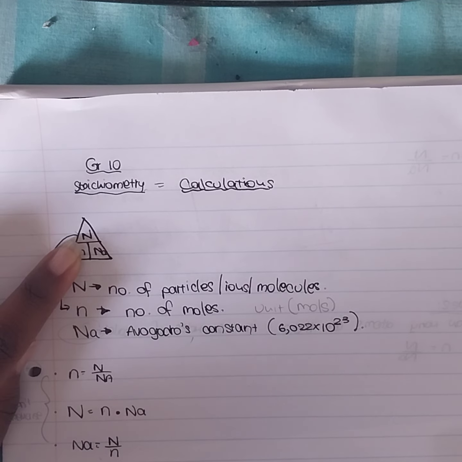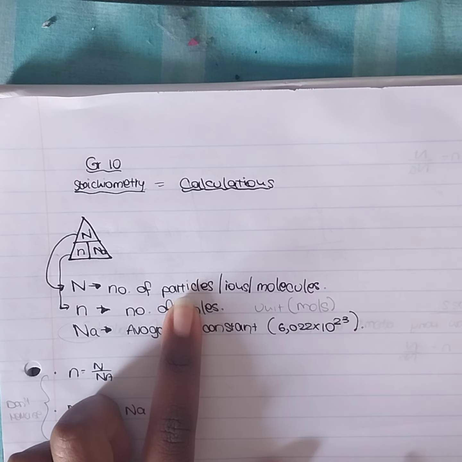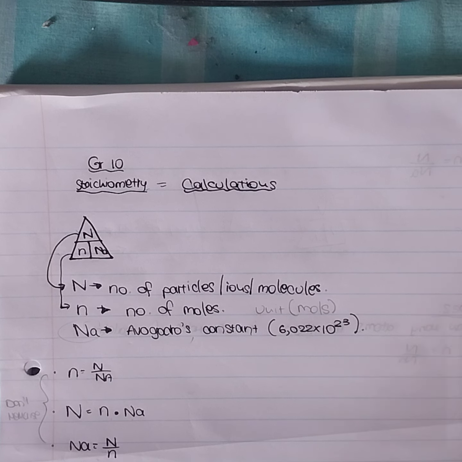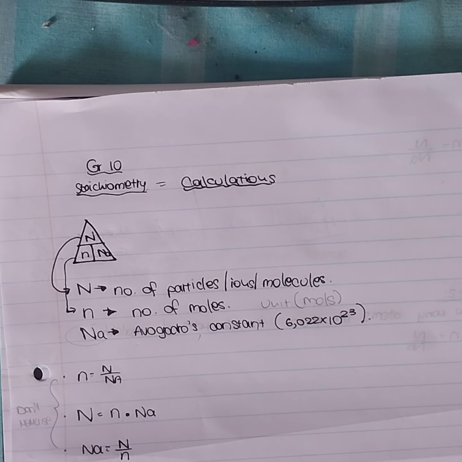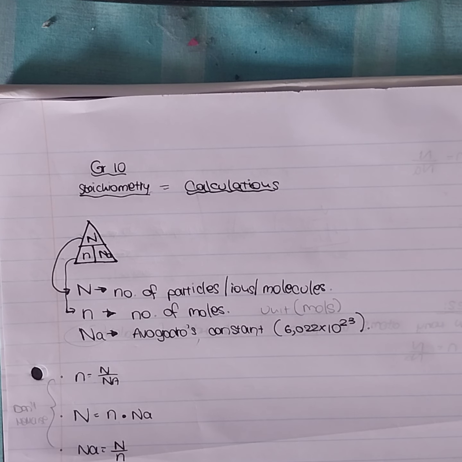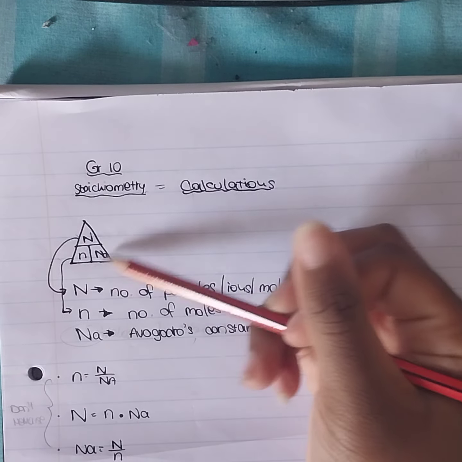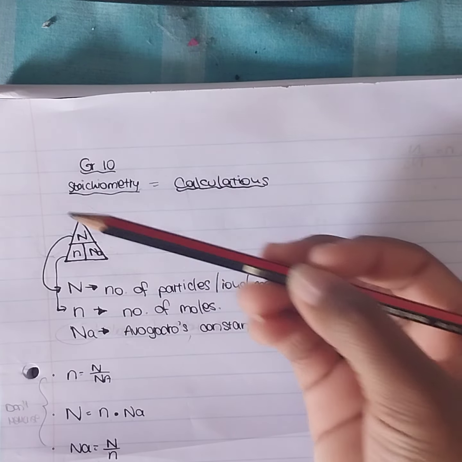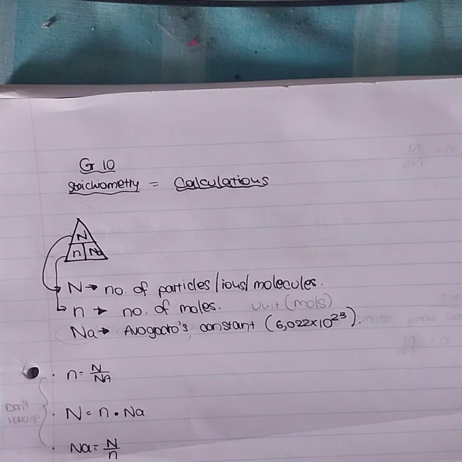This big letter N, as I just jotted down here for you, represents the number of particles, the number of ions, the number of molecules, even the number of atoms. So if they say calculate this big letter N, the question they might ask you is how many electrons or how many ions or how many molecules, etc. Even if it's not in the list here, if they say calculate the number of certain things, you're going to use this formula, this triangle, and I basically jotted it down for you in simpler terms so that you can understand.